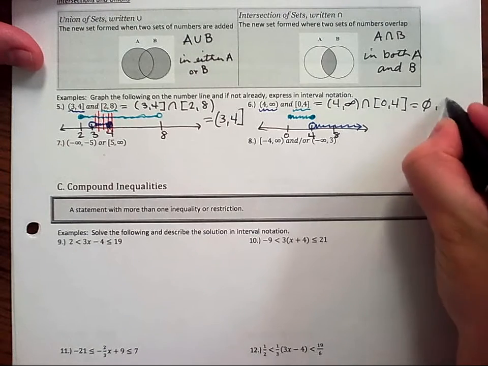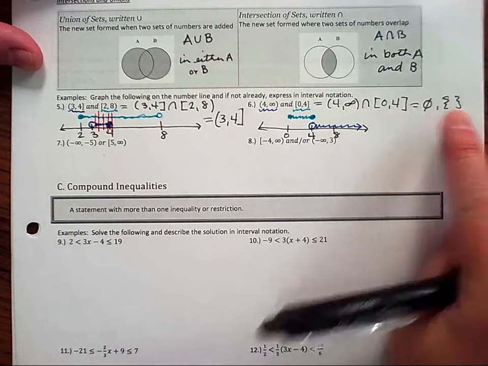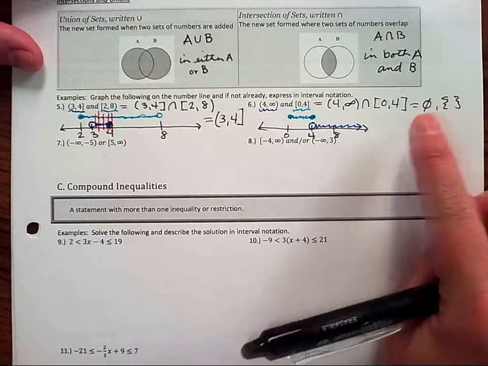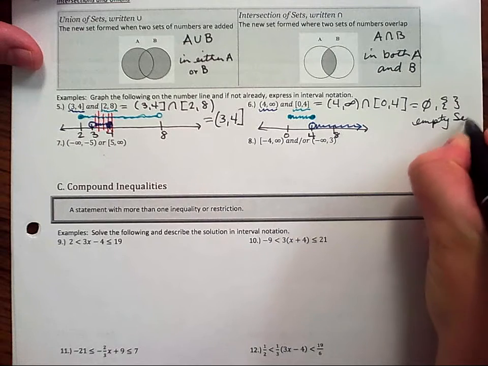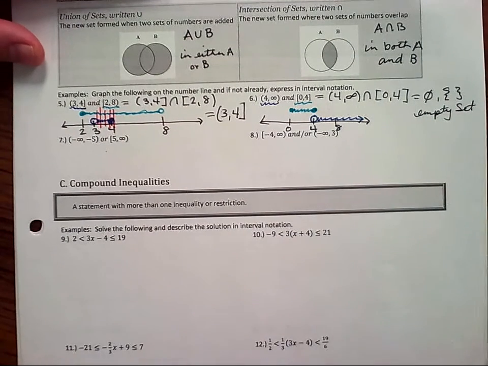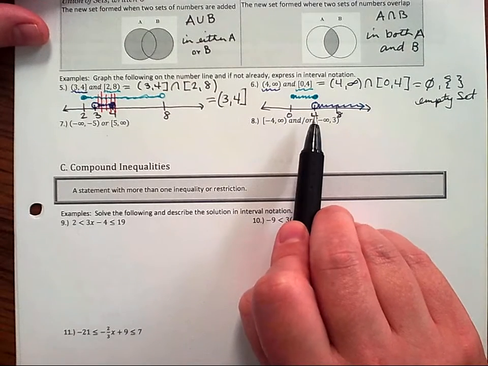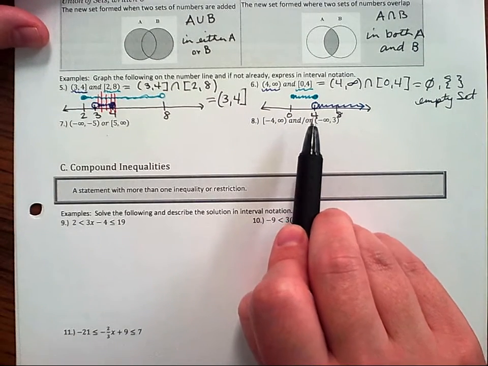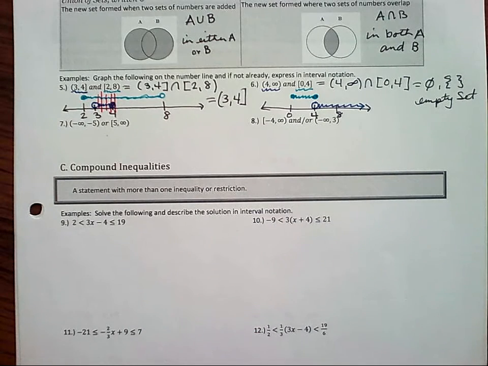Touch lots of vocab. So you can do either of these. This is the empty set, or the set with nothing in it. No solution. Set with nothing in it. Super nothing. So even if it overlaps on 4, it doesn't overlap on 4. 4 is not in both of these, is it? Okay. The open circle means I don't have 4, but I have 4.1, 4.11, 4.01. I have everything right up to 4, but not 4.